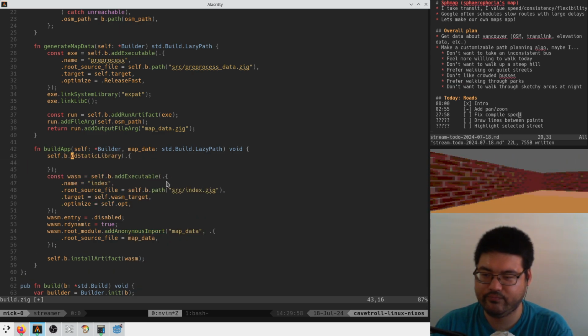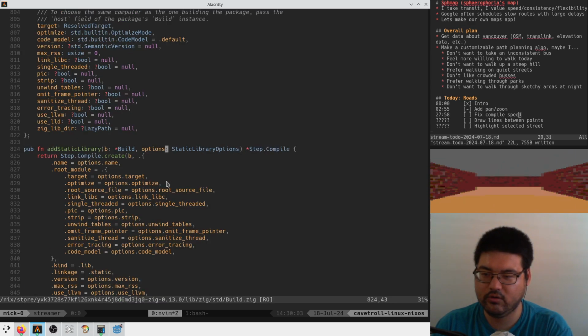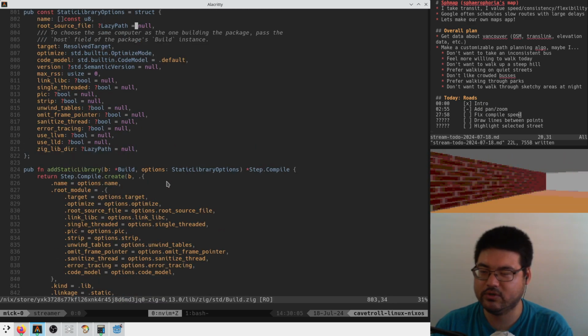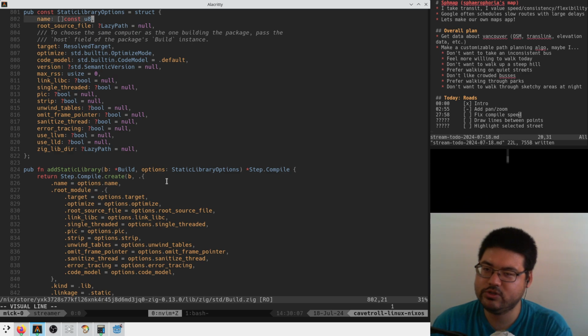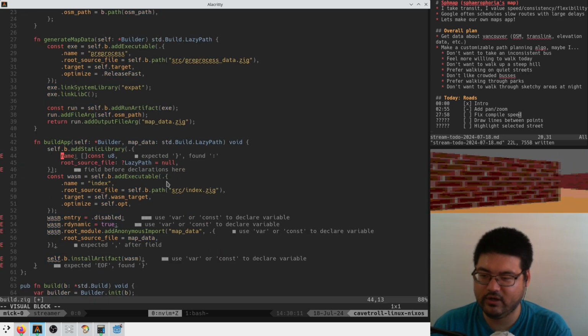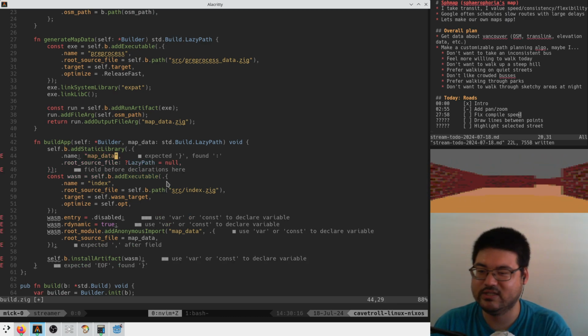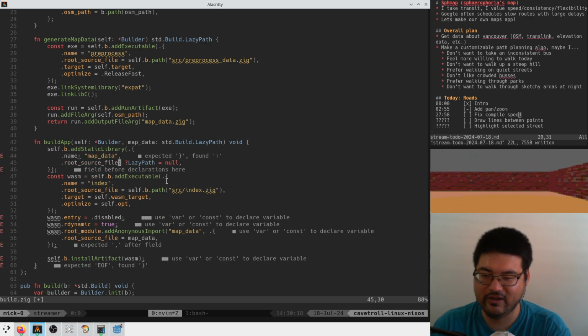Okay. And we're gonna have some options on here. We're gonna take the root source file and we're gonna give it a name. Those two things seem reasonable. Okay, so name is map data. That's tiny. 25 megs. It feels big. Am I crazy?